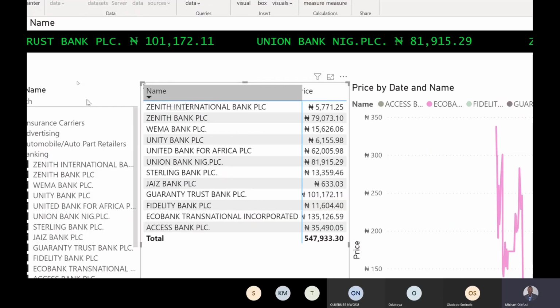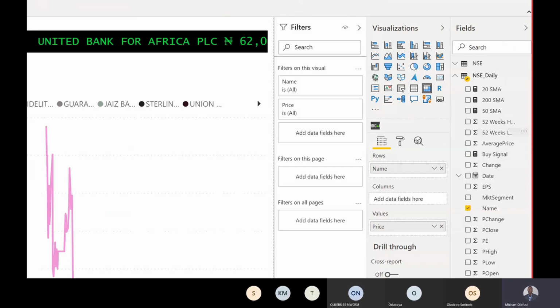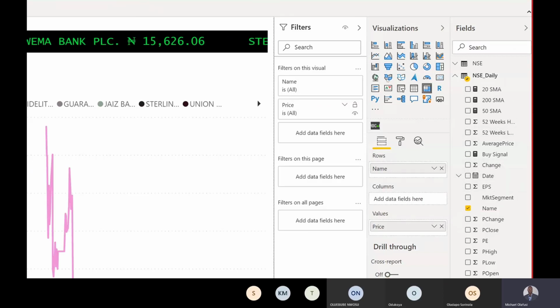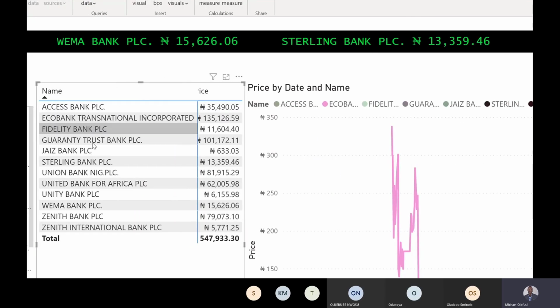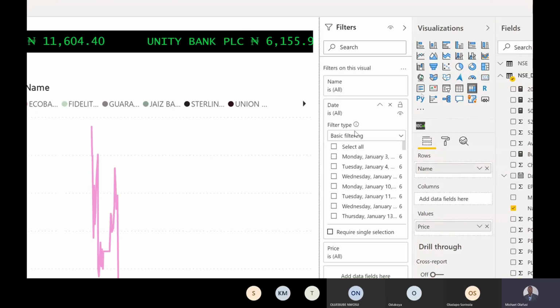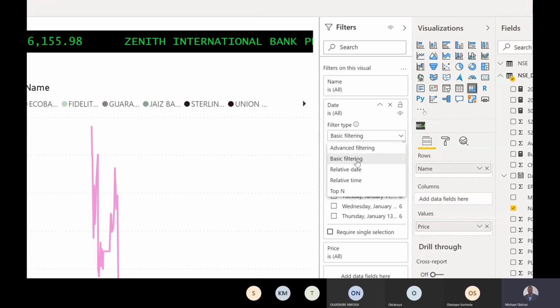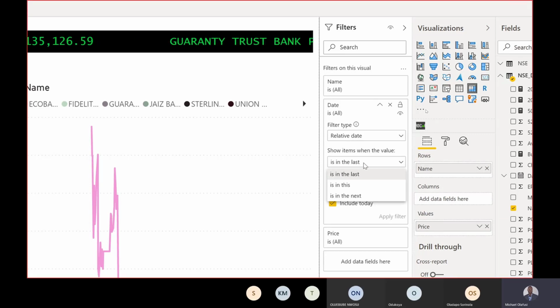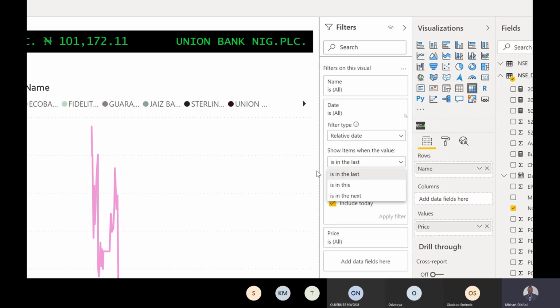So here I drag dates to this one. So I start doing it one by one for only the ones that I needed to have that effect. Okay, because of time, I will only do this one and not worry about the other ones. So in the last one day.